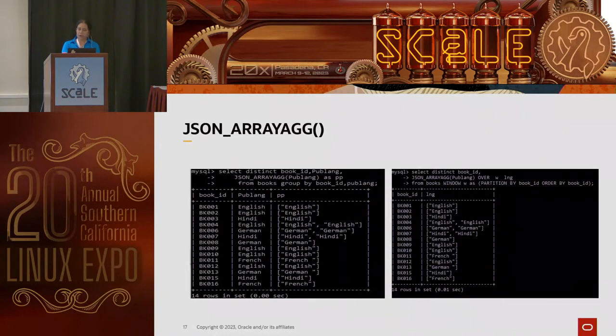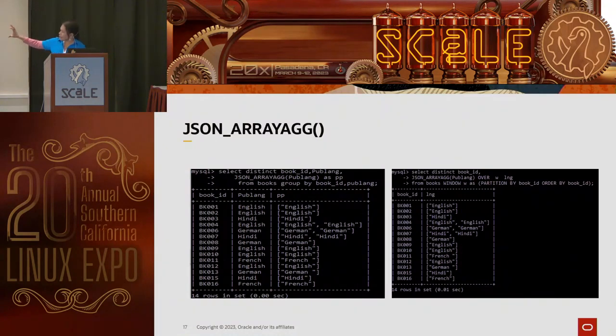If you look at the output, you can see that. So I'm selecting the JSON array of publication language for each book and partitioning by the book ID. Look at the format it is giving to us. So this is very helpful to use in our report. So if you want to show the results in your table in a JSON format, this is also using the window.